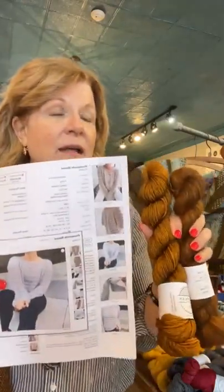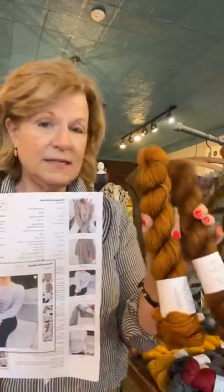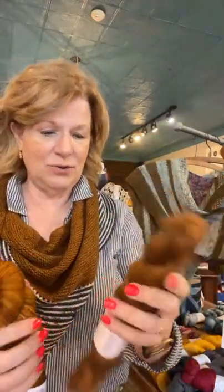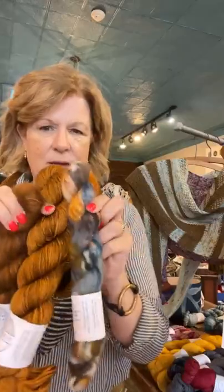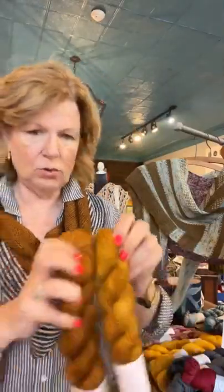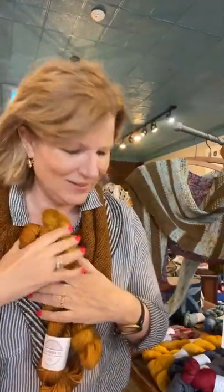And we have that link up now in the Surrey silk and the DK under our pop-up link. And I'll put that up there too. So those would be really pretty. You could do, like I said, you could do it this way, or this way. Or you could even make it a little golder and go like this. That's really pretty. Those are my colors.